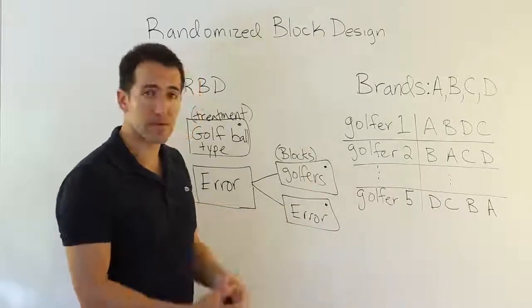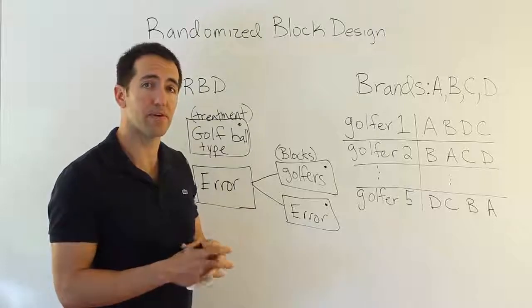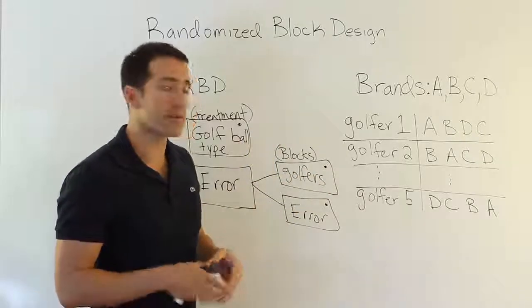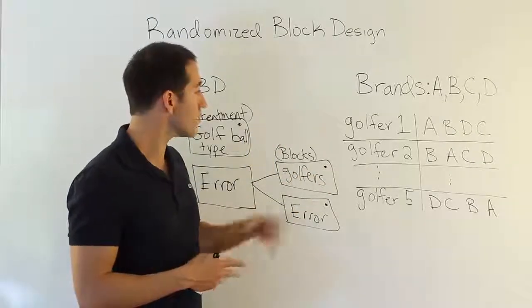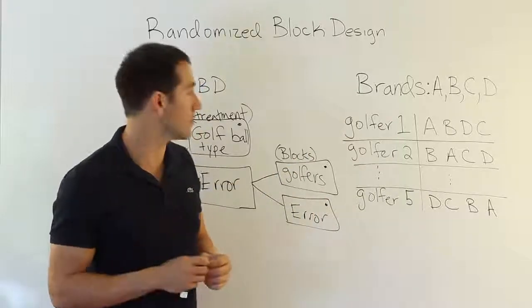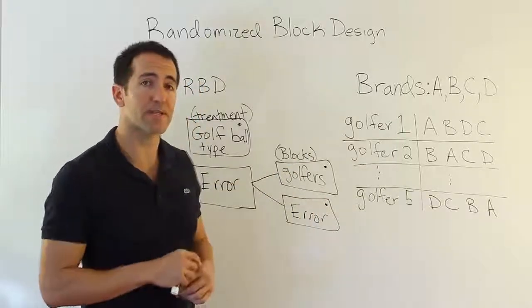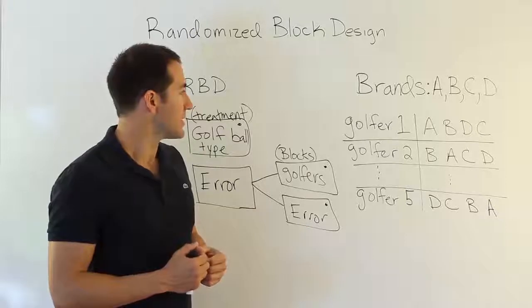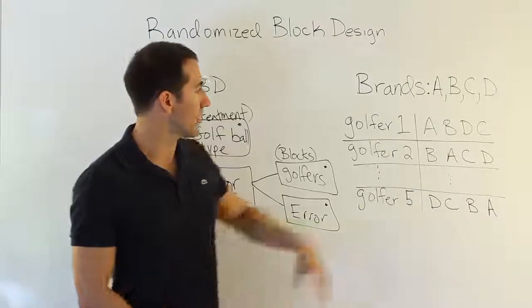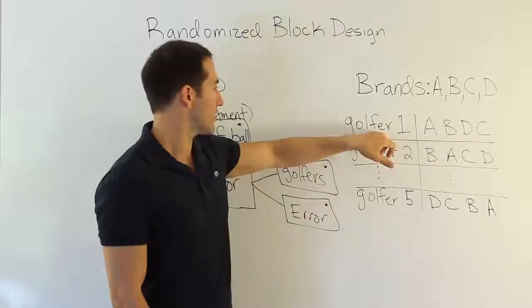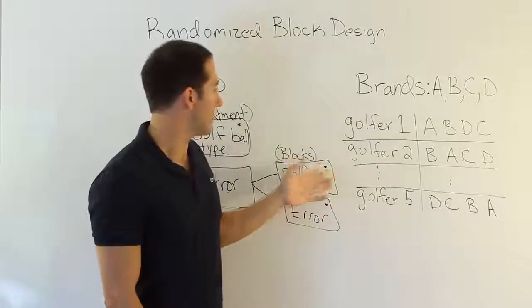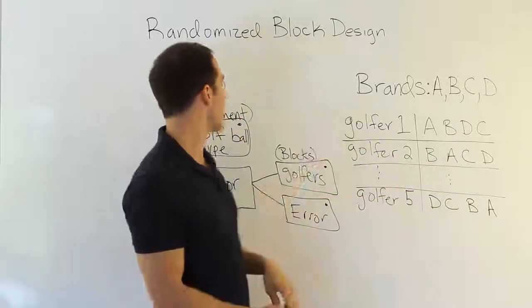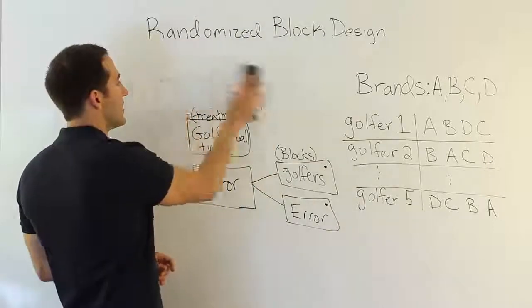The last thing I want to say about this, because of course the problems get into the details. When we do the problem videos, we'll be able to work out the problem and see how that's done. All the mechanics are there. But just as far as the rest of this video, which is introducing the concept and kind of giving you the theory, one thing I want to mention is there's a very important thing that we have to assume here when we do the randomized block design experiment the way we're doing it here. And that is we want to assume that there's no interaction effect. What that means, essentially, is that we don't want a scenario where maybe golf ball A is the best golf ball for golfer one, but if you give it to golfer two, all of a sudden A is the worst golf ball. We want to see that there's a consistent pattern.